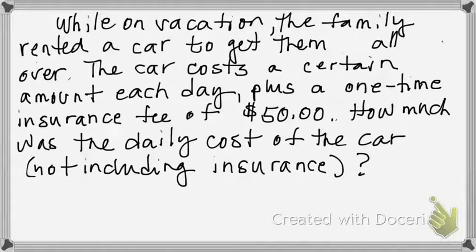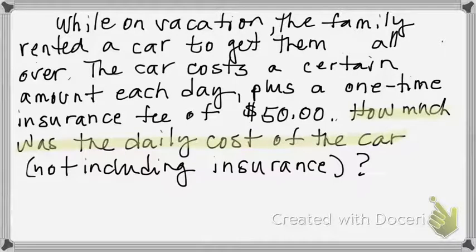Start again. While on vacation, the family rented a car to get them all over. The car costs a certain amount each day, plus a one-time insurance fee of $50. How much was the daily cost of the car? So that's what we're trying to find. How much was the daily cost of the car?